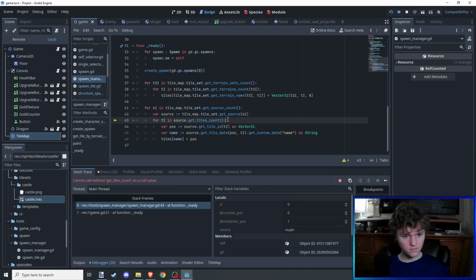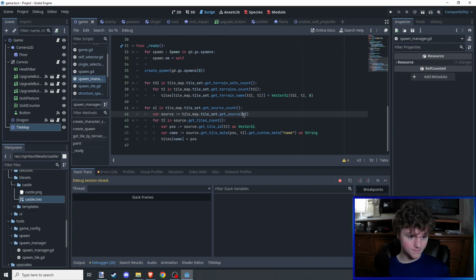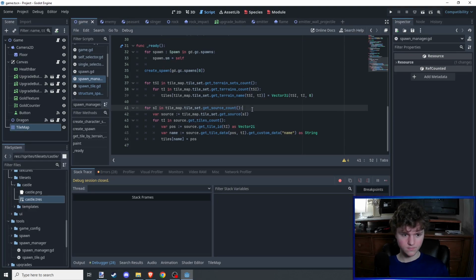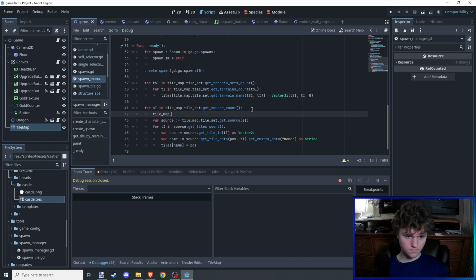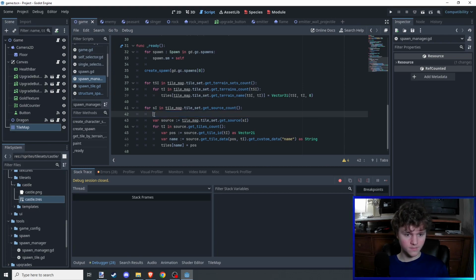What? Am I using the wrong arguments? The source ID. Get source ID? Wait, wouldn't it be the same as the index? I don't know how this works.